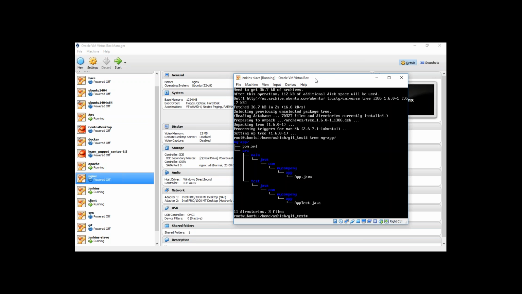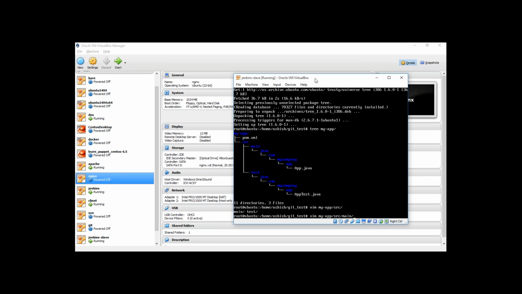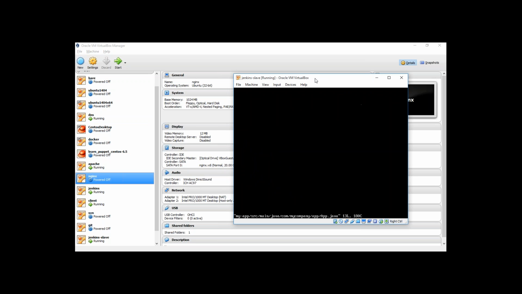Very first you would be doing Maven compile. Now there are different targets which are available with Maven. Maven compile is there, then there is Maven install, then there is Maven package. Since this is a web code which is being generated by default, let me show you. It's my app, cd src, then main, java, com, my company, app, App.java. If you're aware of Java code, it simply is going to say hello world.